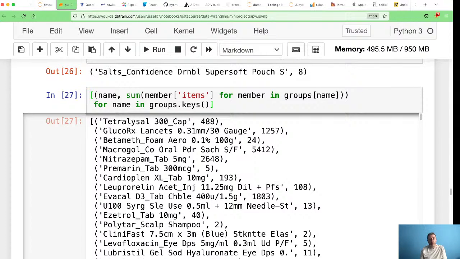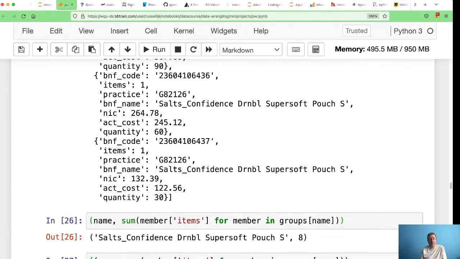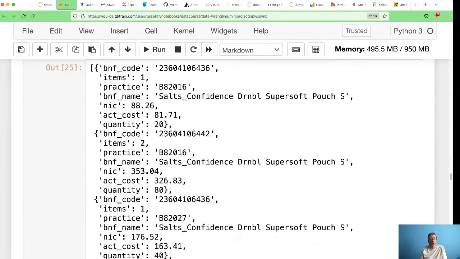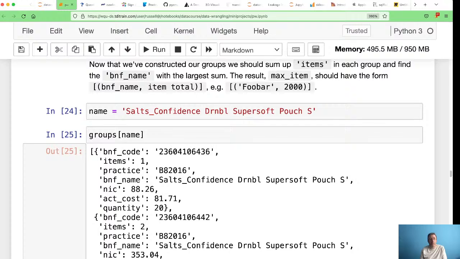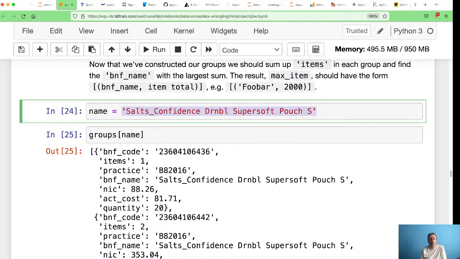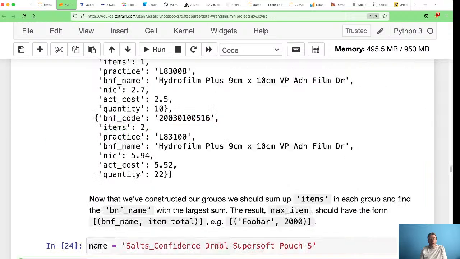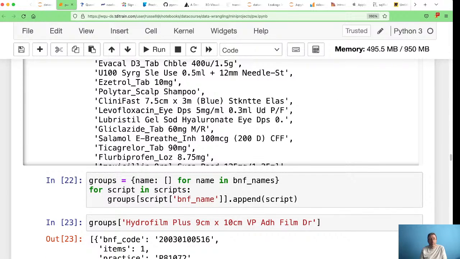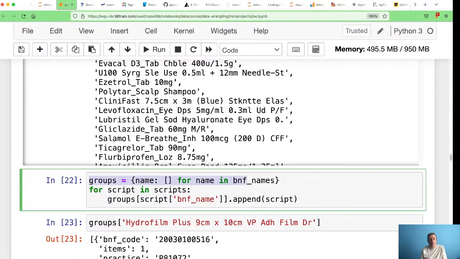It was more list comprehension when it came down to it. So I went through this kind of example, right? One of our drugs, one of our BNF names, we had these groups that we created. Right, we created these groups.